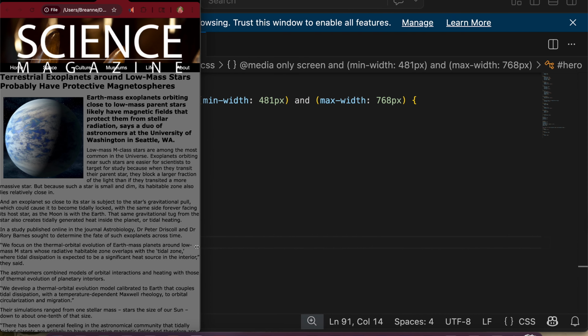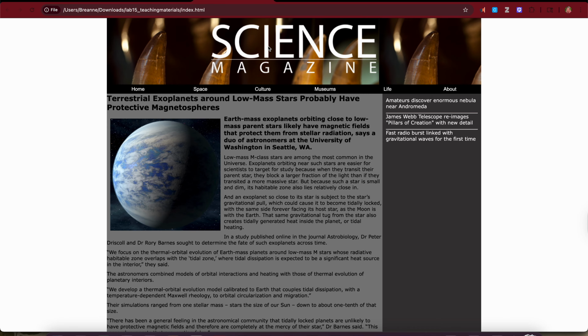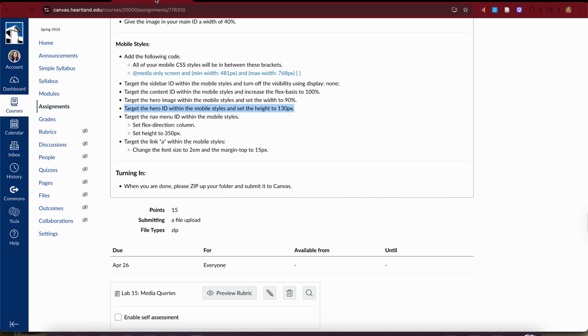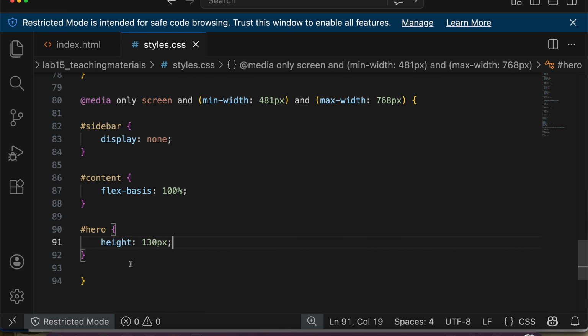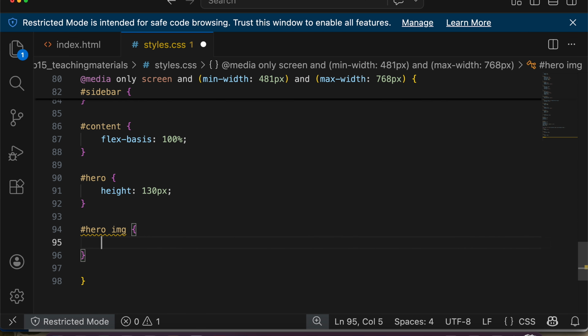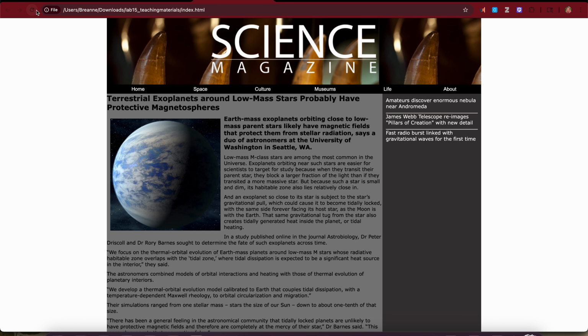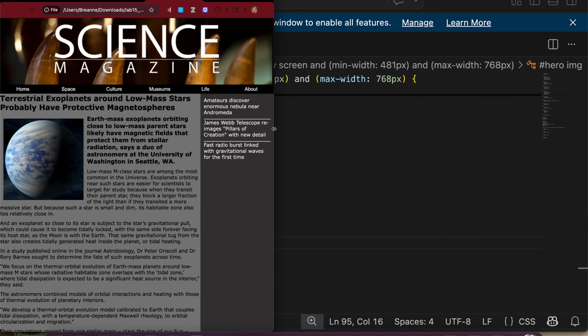But now you can see that in my mobile styles, my logo is just way too large. So we need to adjust that. That's going to be the image inside of our hero. So that is here. We go hero image, and then we can change the width. Now I said 90% in here. It might need to be adjusted depending on how large your browser window is.